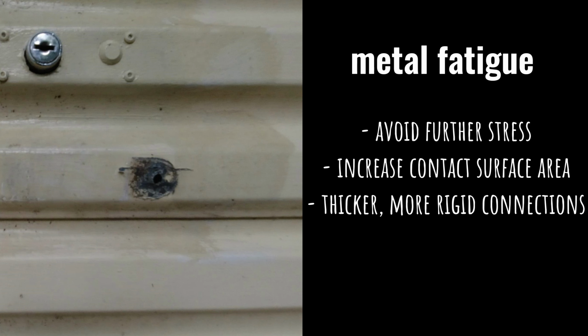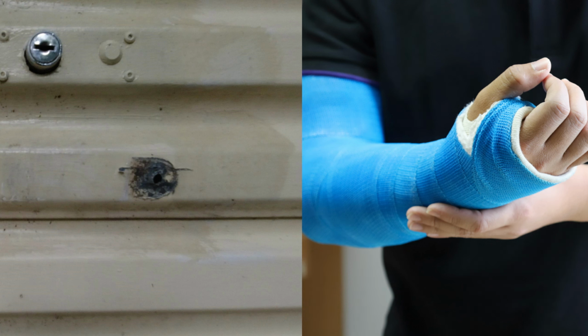Enlarge the contact surface area between the door handle and the panel using thick, more rigid connections. I like to over-engineer things where I can and put utility over appearance. Believe it or not, I got my idea from a cast for broken bones.